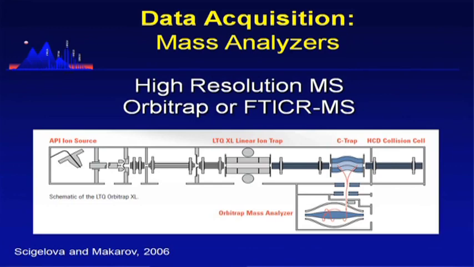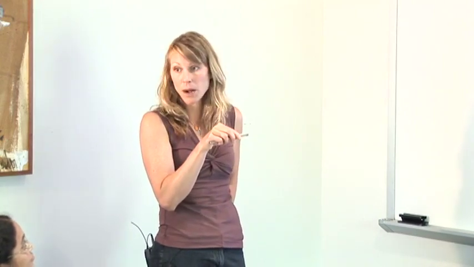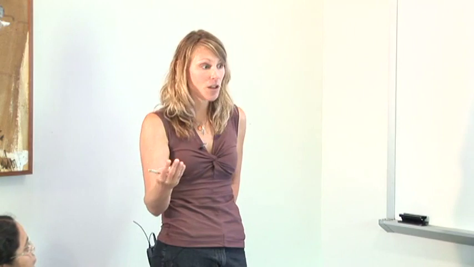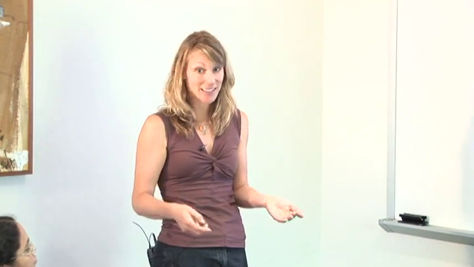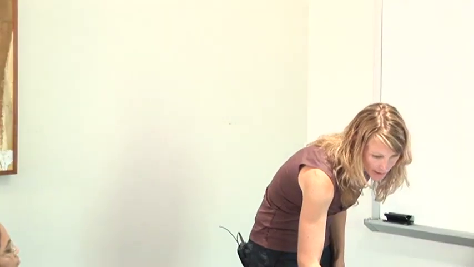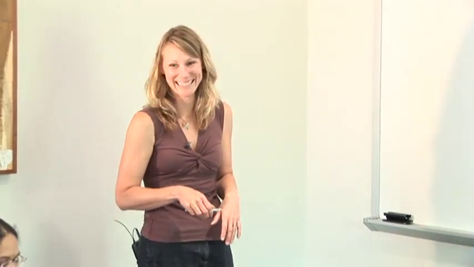Orbit traps, what's great about them is that they can get similar levels of resolution, but the most expensive orbit trap is going to be about 700K. Okay, so they're becoming more and more popular and making this concept of high resolution or high mass accuracy mass spectrometry more generally used. So you'll see it a lot in the literature, that more and more people are doing this, and it's sort of where the field is going as they become more and more affordable for the general researcher. Okay, and that was just supposed to be a little primer about the cool stuff, but that we're not going to use in the class.